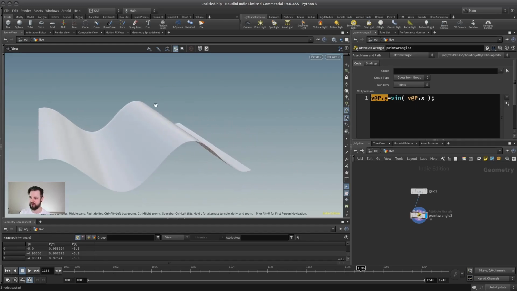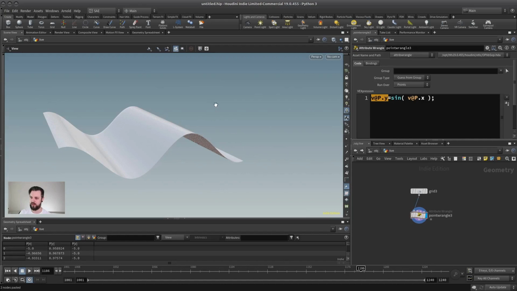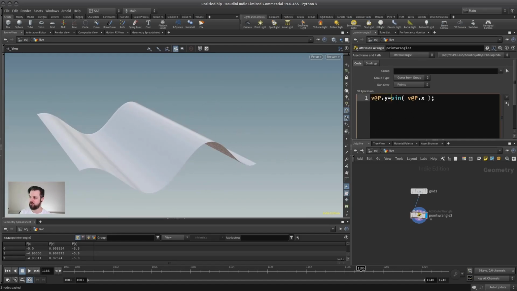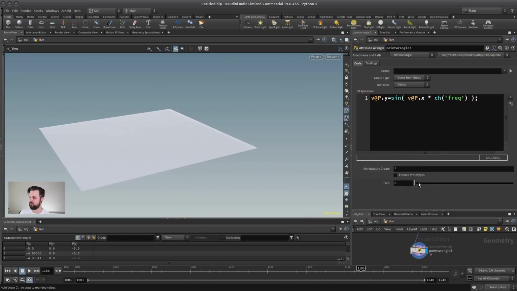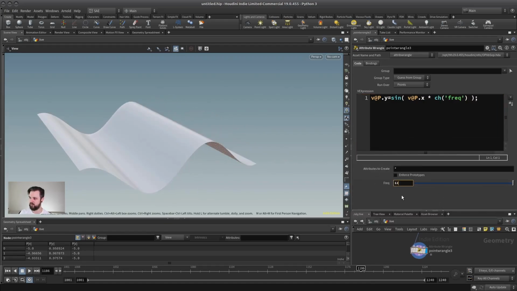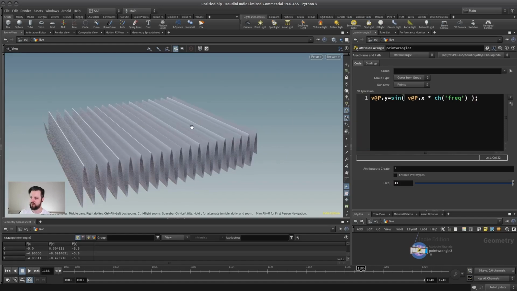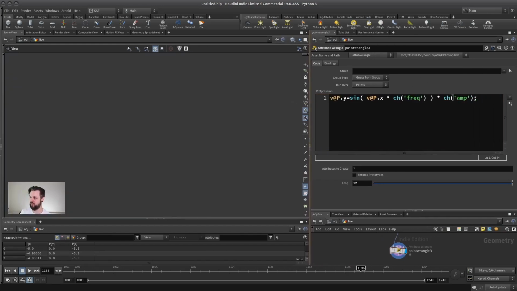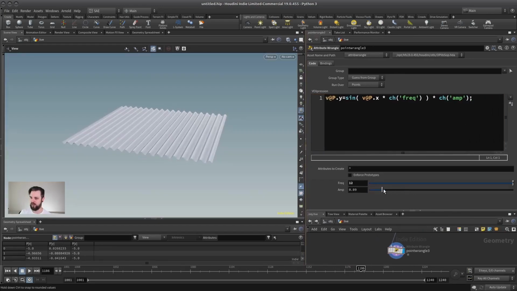And now the logic is, as you can see it, because it kind of does one whole loop, so to say, because it's between 0 and 1, we can actually increase that by just multiplying the input. And this is something we've already seen with noise. This would be the frequency. So this way we can increase the number of loops, so maybe 12. And then, of course, the overall height, which is the amplitude, we can just multiply at the end, something like that. And this is pretty much the same logic as we know from noise.